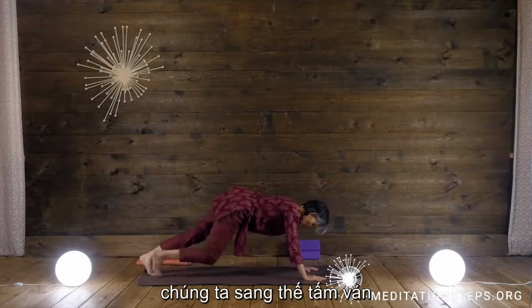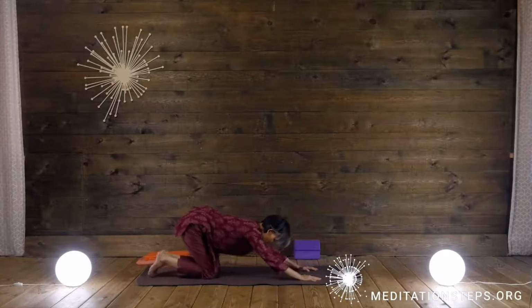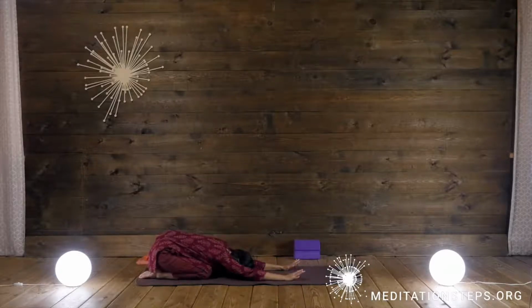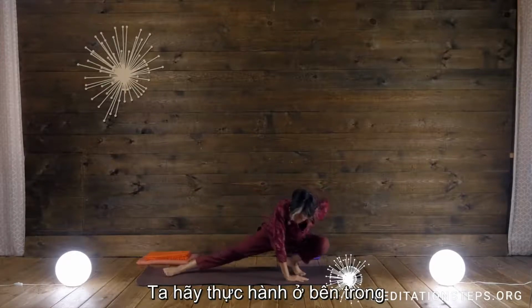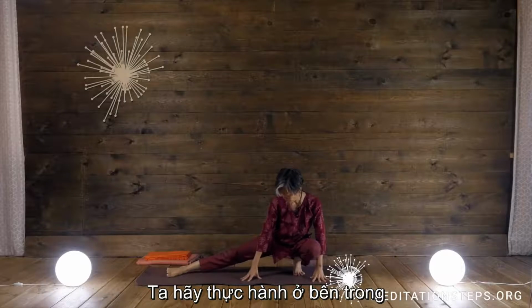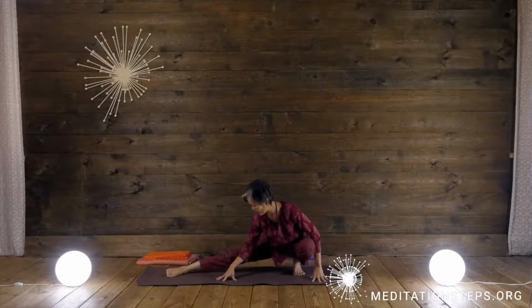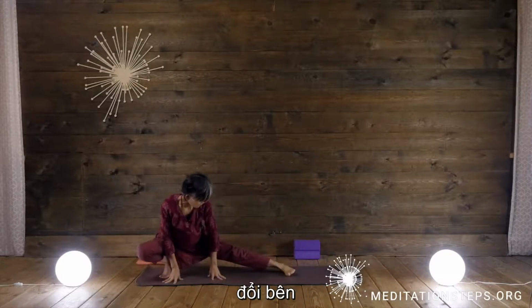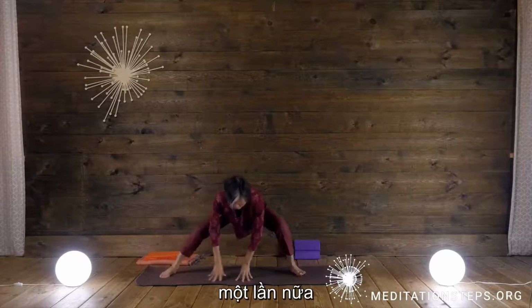Ready, into plank, knees, into child's pose, up, let's do the inside of the leg. We're not moving far from here, just from here and changing leg. Change side. One more time.